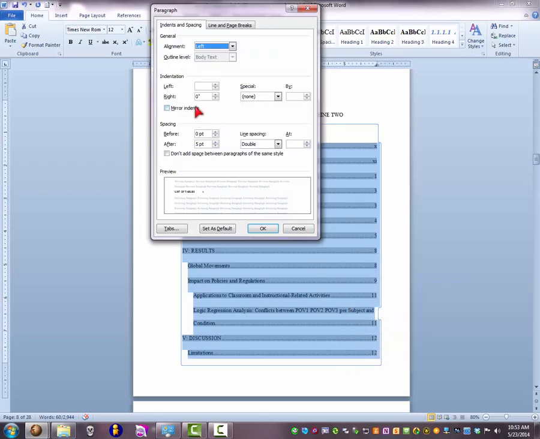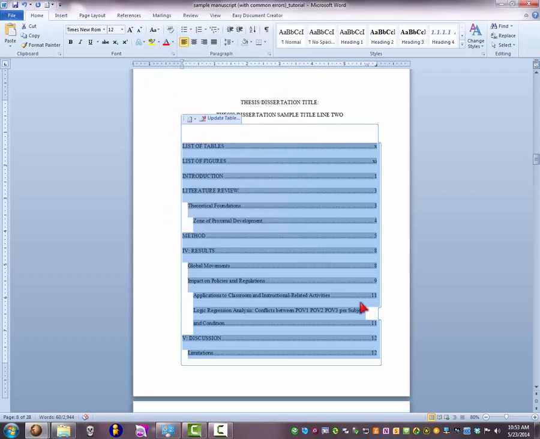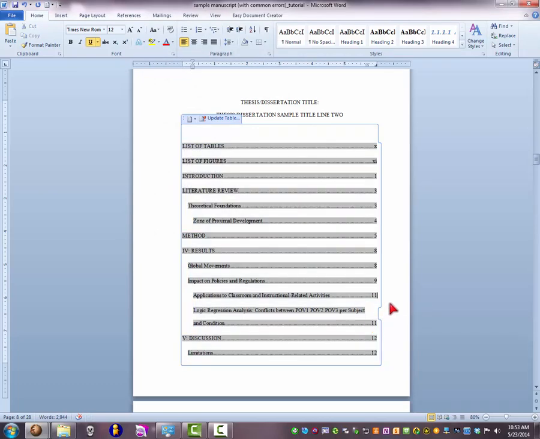Here you can change your indentations. The right indentation will limit the stop point of long lines. Set the right indent to 0.3 and click OK.